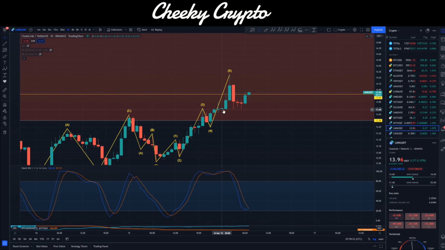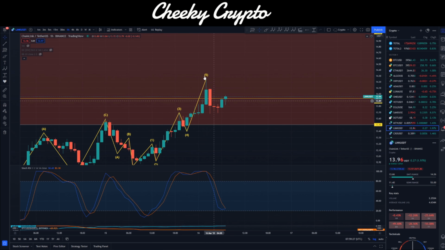Now, it's possible that we haven't actually completed this 5th wave. We might go higher. But it's not very clear, right? We could be looking at a couple of things. We've got move down, move up, move down. We could look for an ABC correction like this. The only issue I have is the stochastic RSI is really low. That low stochastic RSI on the hourly chart basically tells me that we should be looking to move up, as in the B wave might come up.